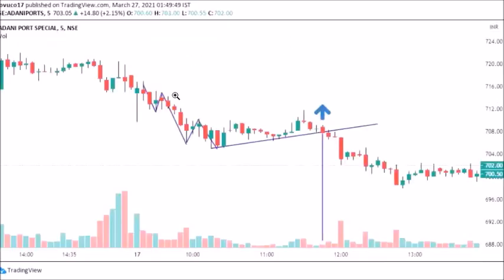Let's check out another example. Here it is high, low, lower high, lower low. Again lower high, lower low, because here you didn't get a proper breakdown. Another swing is formed. So after that, once the downtrend is confirmed, you can check for the breakdown. Here also you can see the stock again moved a little bit up, that is a retracement happened, and then again it started coming down.